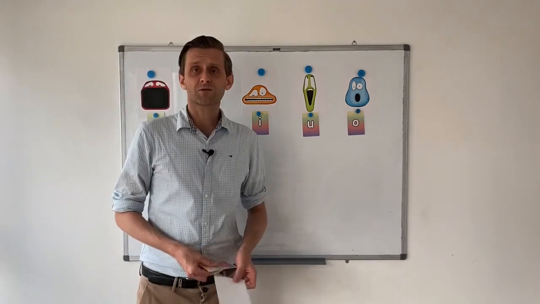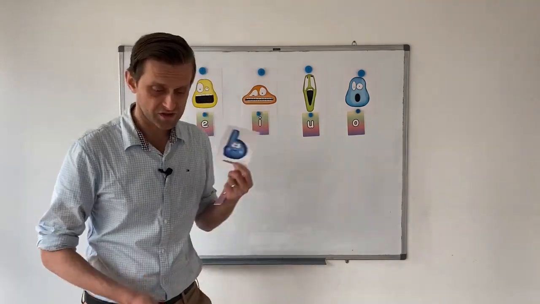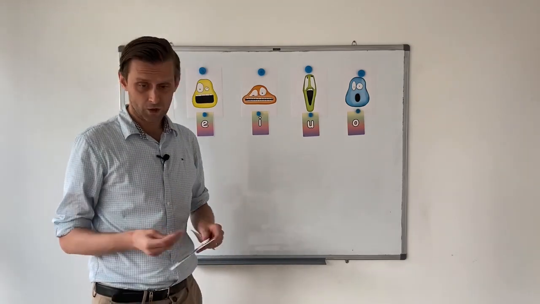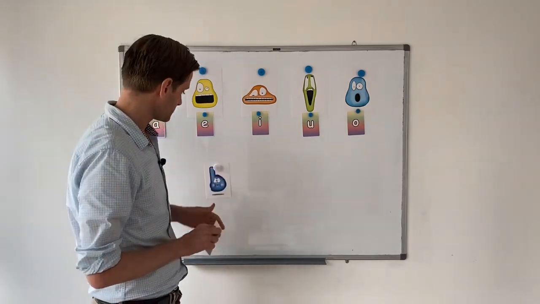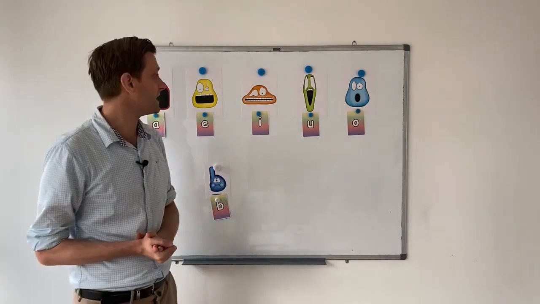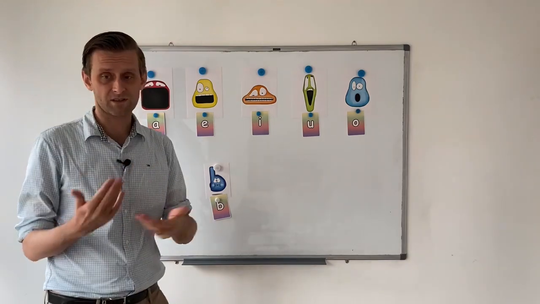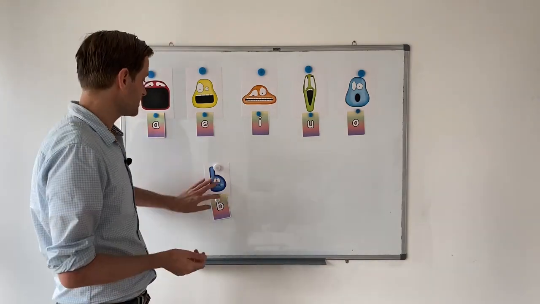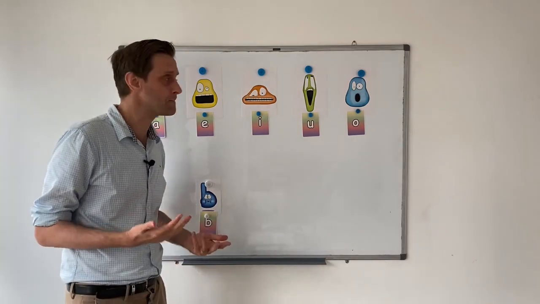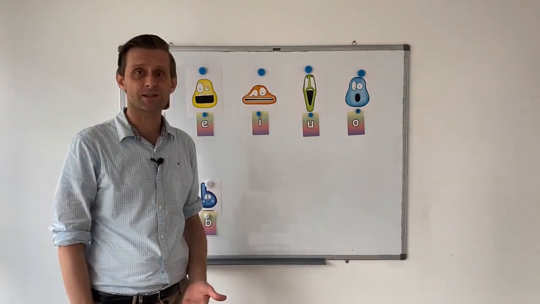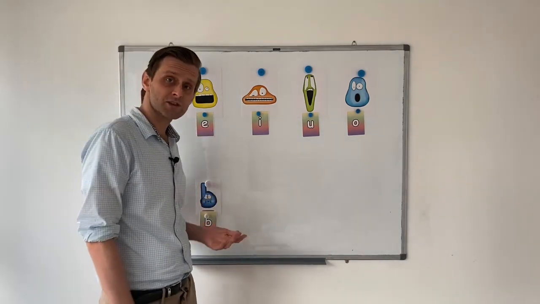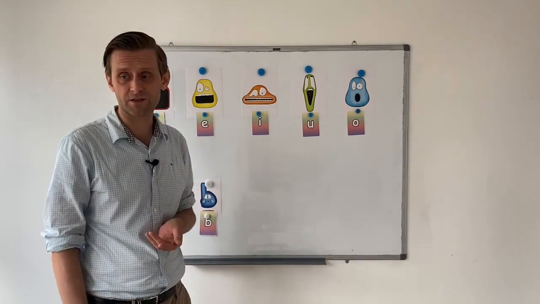So hypothetically, if I was to be introducing a new sound, let's say I'm introducing B, and it's right at the beginning of their course. Once we've introduced the sound, as an initial activity, I will let the students select one of the vowels and then try and blend it. It's not really a game, but it gives them a degree of agency. They can choose which vowel they like the most, they can choose which vowel they're most comfortable with, and they can listen to other students.